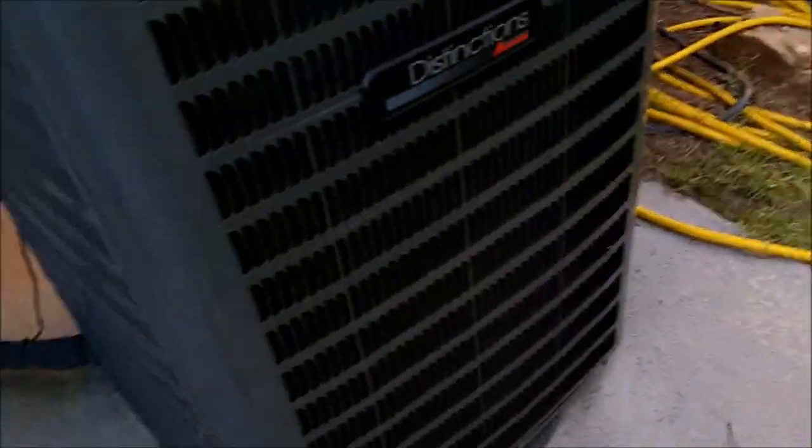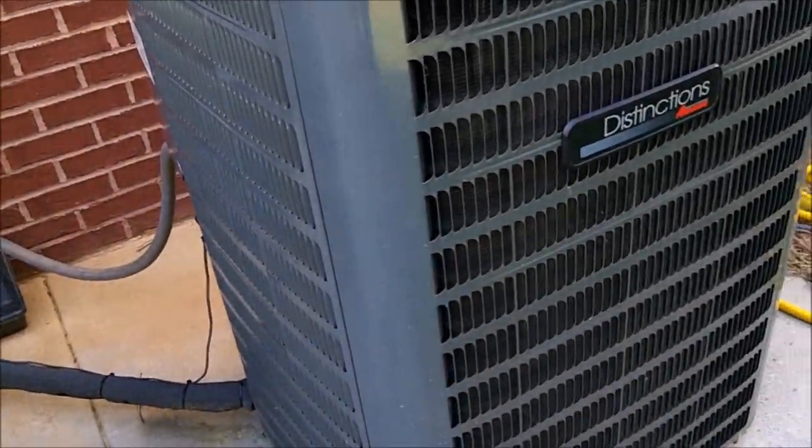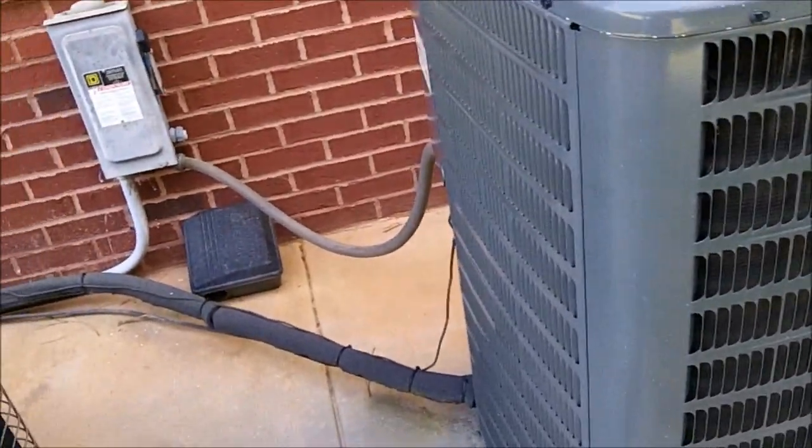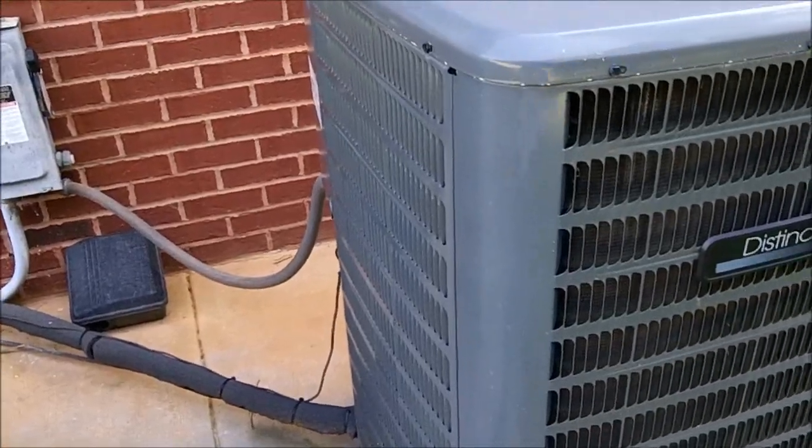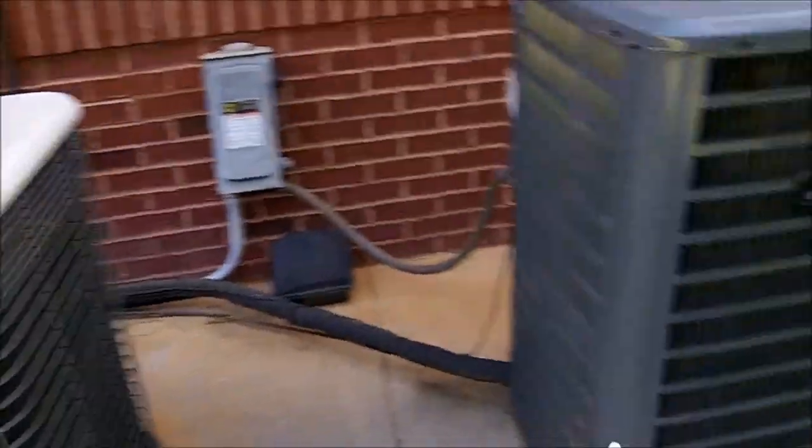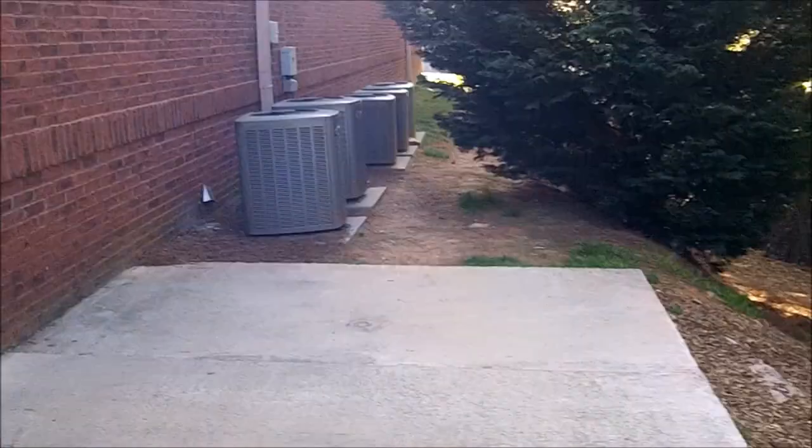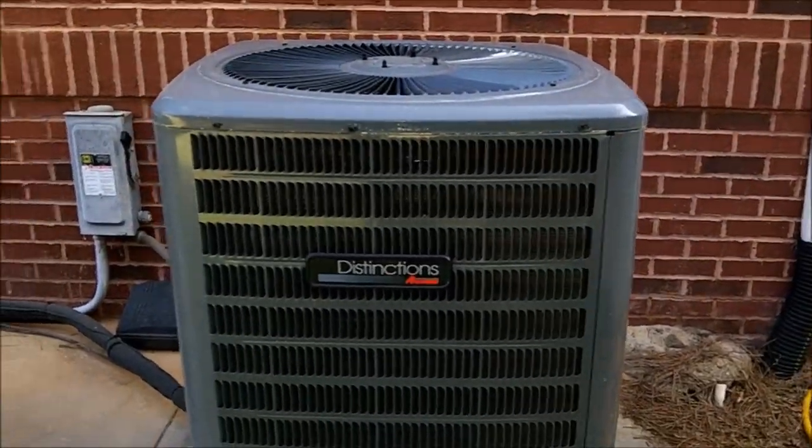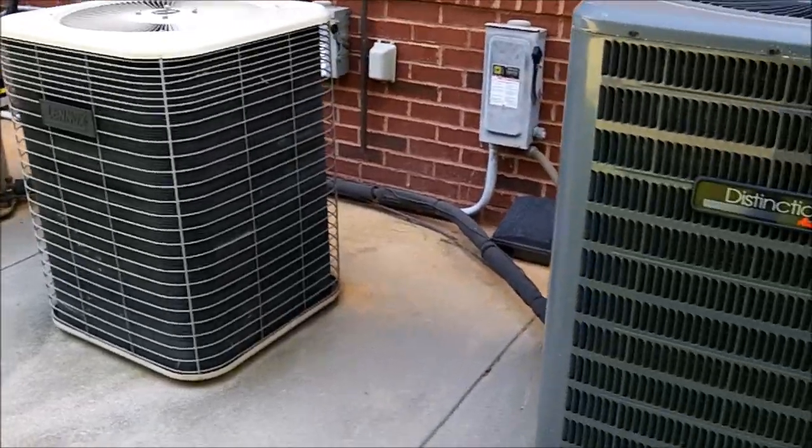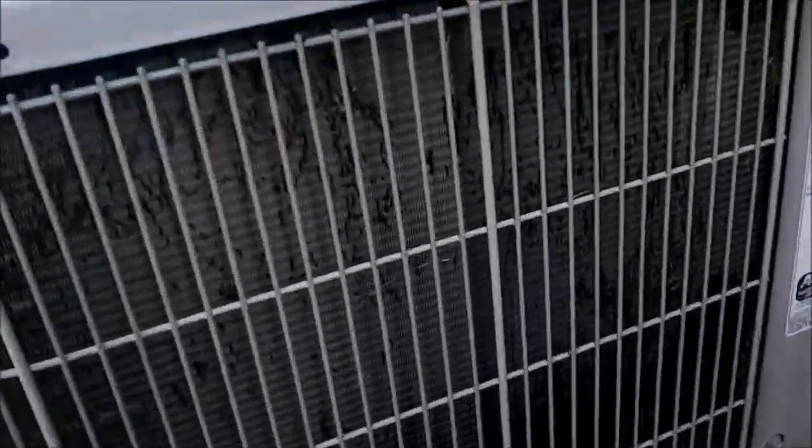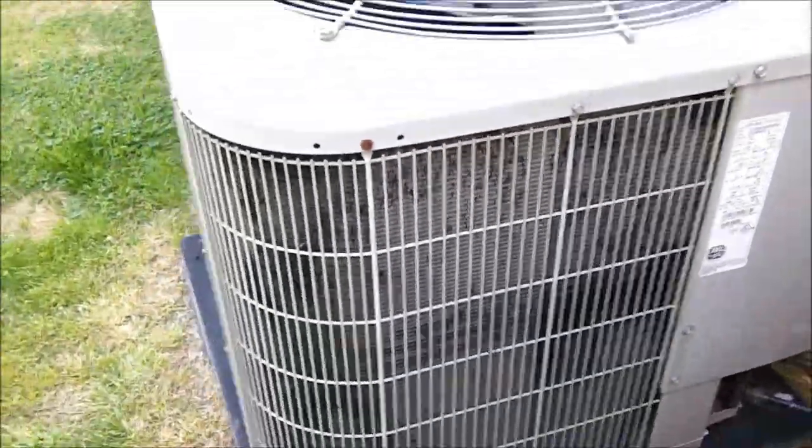All right, so I'm out here. This is a unit that was replaced right there, that five-tonner. Imagine my surprise, I walk out the door. I thought there was only two systems here. I kind of figured there was maybe one or two for the kennel back there. But there's one, two, three, four, five, six, seven, eight, nine units in this joint. Anyway, looks like he may need some work done. It looks like somebody's been doing some sort of maintenance. They got coil been washed from the paint being gone.